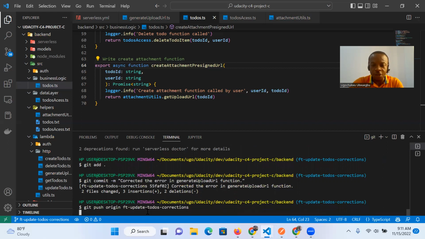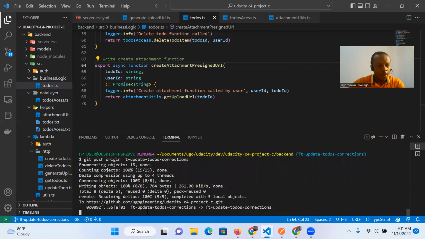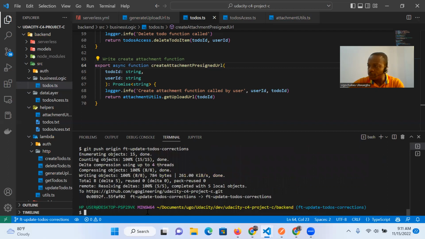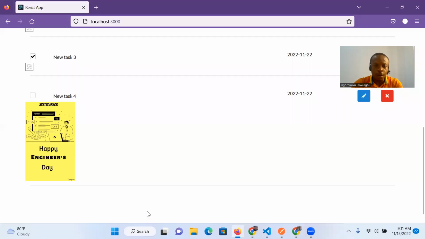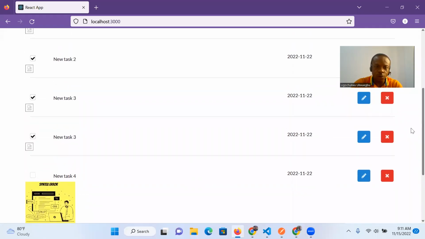To push our changes to GitHub. Now that that's done, the final function we have to correct is our delete to do function, right? If we come back here, we see new task 3 that we created two times.